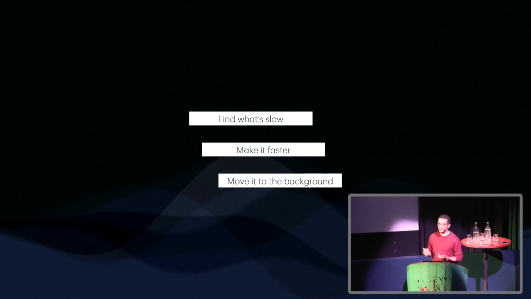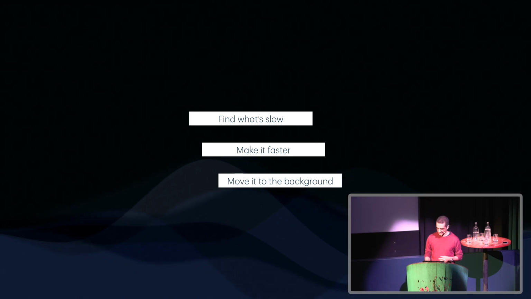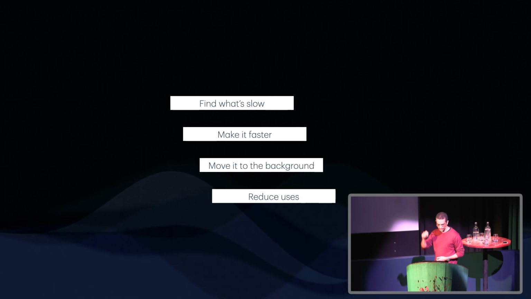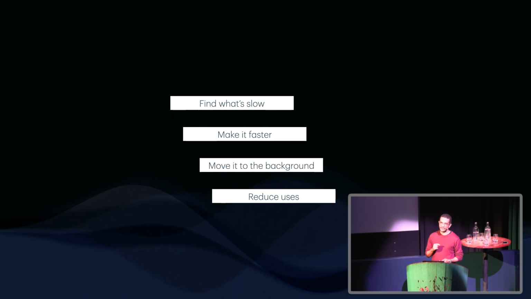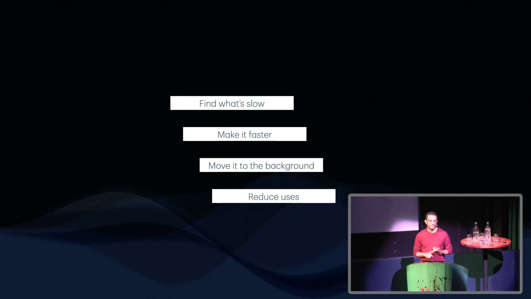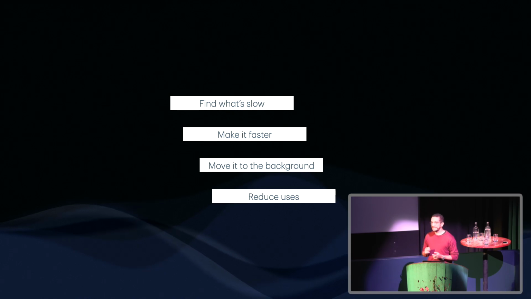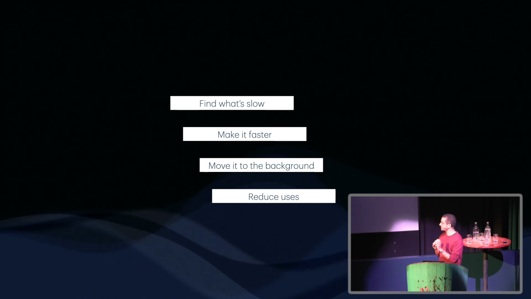This is probably going to include things like network access, database access, all that sort of stuff that takes time. And if that doesn't work, especially if it's something like an Apple function that you can't optimize because we can't change Apple's code, you can at least try to make it happen less often.